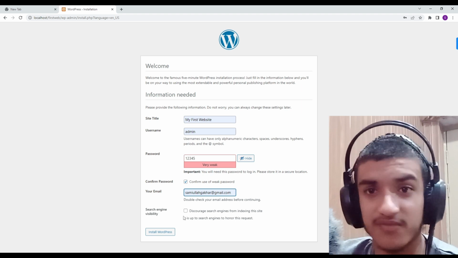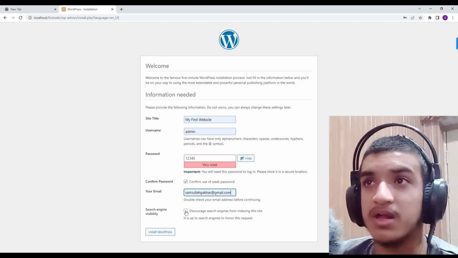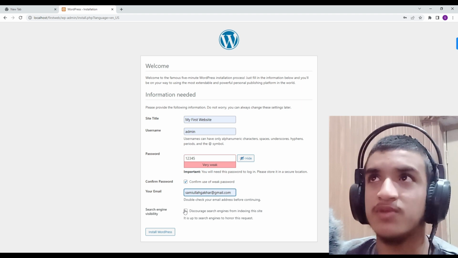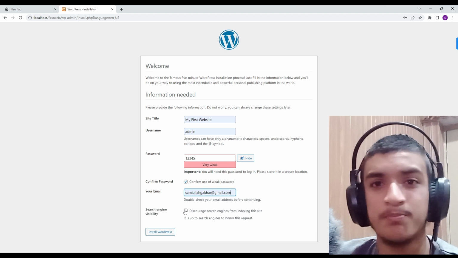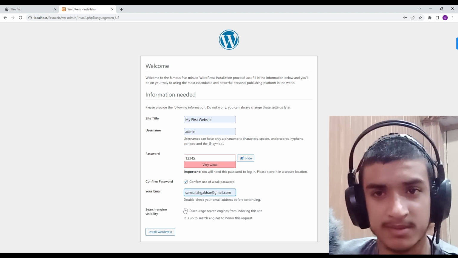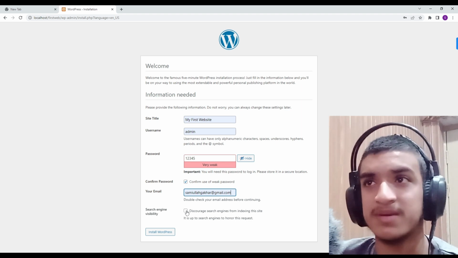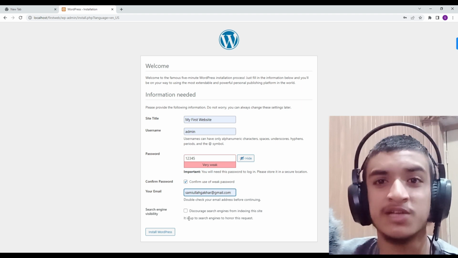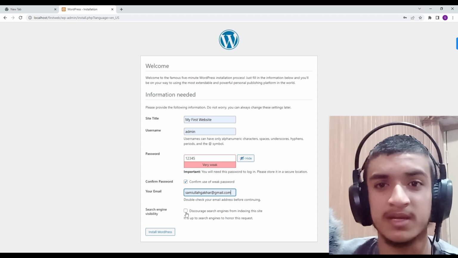And you don't have to check this option, because you only check it when you are making a website that you don't want anyone to see, a private website. You don't want the public to see your website. Then check this, because it discourages SEO, and this creates difficulties in SEO later. So don't check this if you are making a website which you have to make public in future.